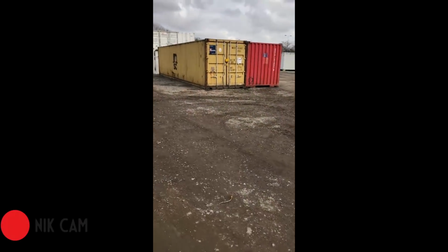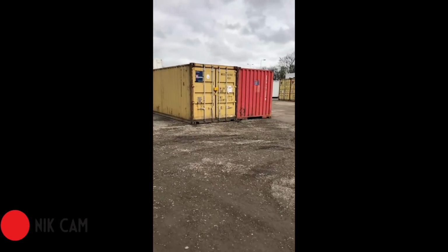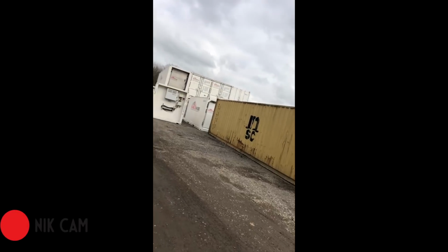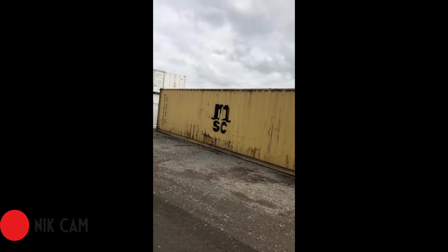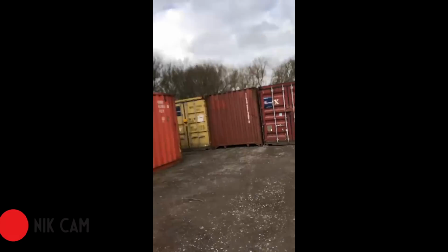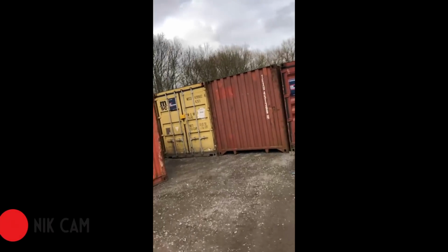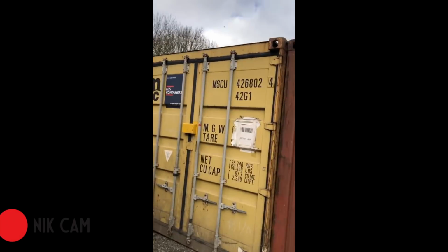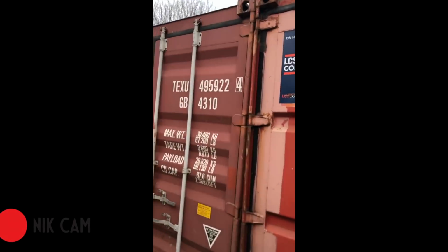So then kiddies, container day. We have just purchased this little beauty. Yes, this little 44 MSC. Nicely patinaed, beautiful. I'll go show you the others. We've also managed to get our grubby little hands on another, so we have a matching pair. We've got another 44 MSC there, and the lovely yellow. And then, this sneaky little fella down here.